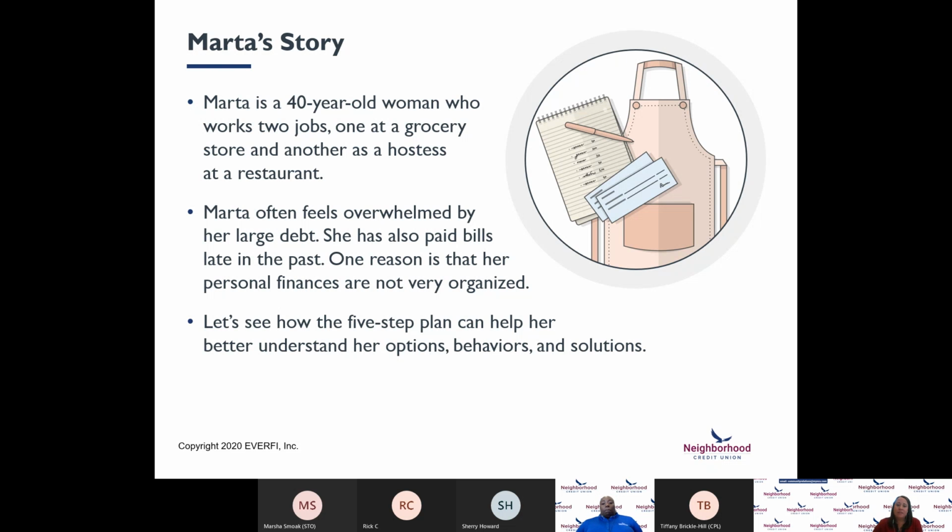Marta recognized that her old system of paying bills wasn't working because she often missed due dates and incurred late fees. She decided to develop a system that would work effectively each month to help her stay on top of her bills. She collected all of the paperwork related to her monthly income and expenses so that all of her financial documents would be in one place. She decided to use file folders and a box dedicated to this purpose. She found a few recent months of pay stubs, bills, and receipts, and then printed out her credit card and bank statements from her online accounts.